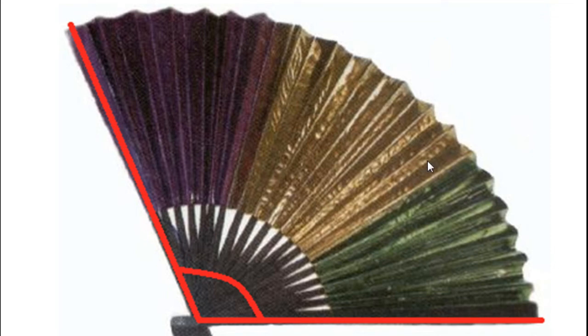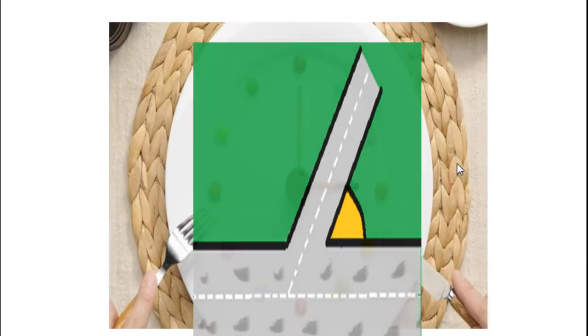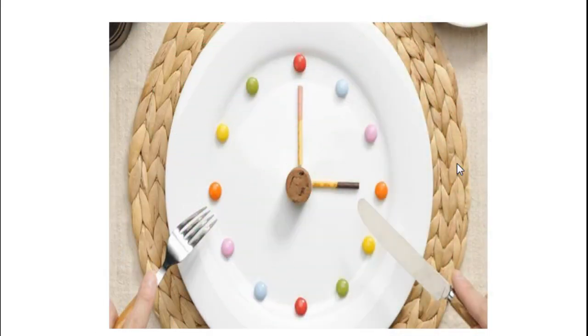Let's try another example from daily life. Now what does this yellow angle show? What type of angle? So this is clearly less than 90 degree. So it is acute angle. Moving on to next, it's a beautiful clock made by gems. Now how much angle does it show? It is pointing straight up to the top, that is 90 degree. So the angle is right angle.